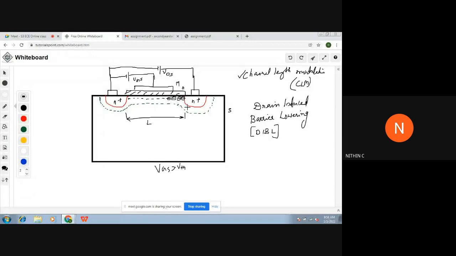See, that is all. When we increase VGS, we have the sequence of operation. At first we require depletion, then inversion, and then strong inversion. This is the sequence of operation, right? When we increase VGS. So when we increase VDS, we are already forming depletion, right? When we increase VDS, we are already depleting the region.